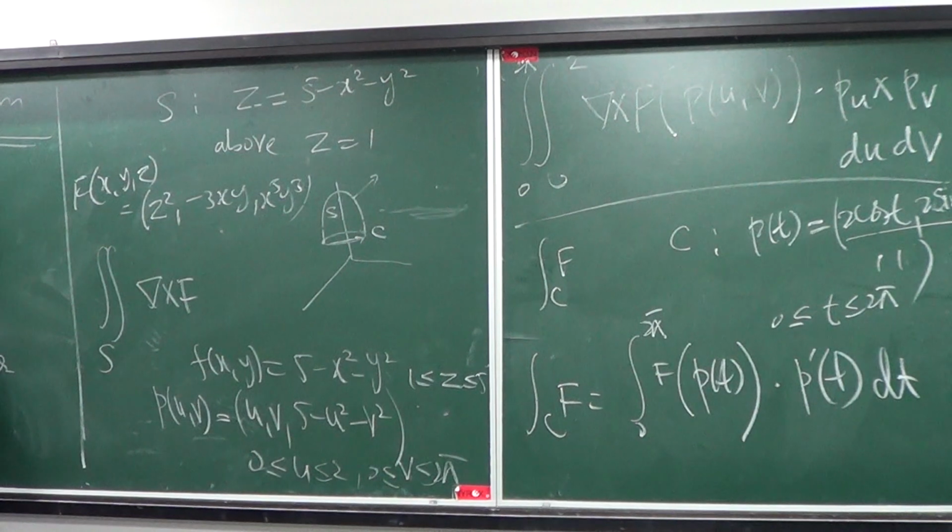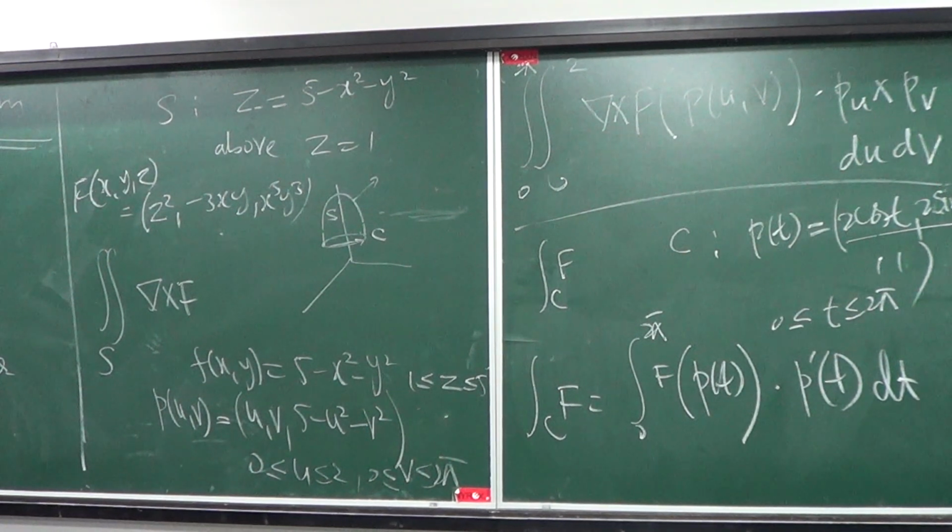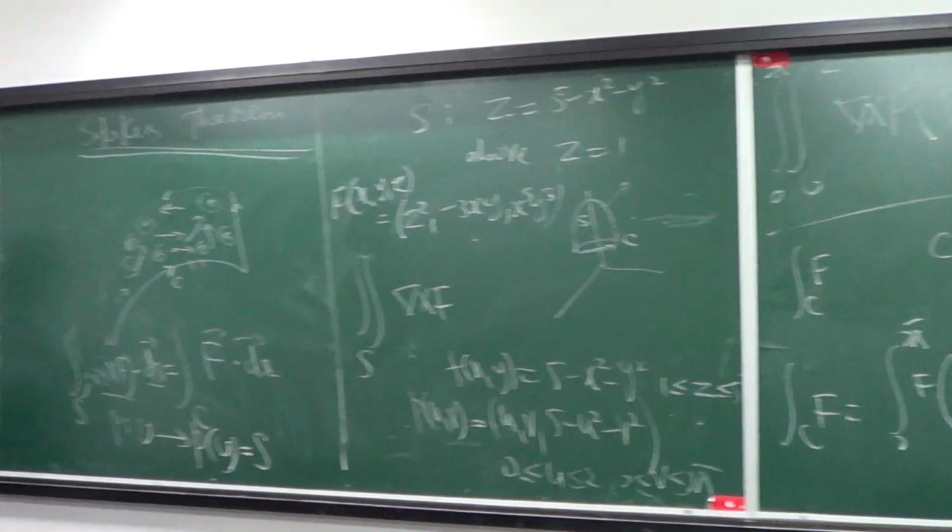When we define surfaces, our definition does not naturally include the boundary. It doesn't include the boundary because P, the parameterization through which we defined our surface, is a map on an open set, so its domain is an open set, and the output of it sits in this set. If the domain doesn't contain a boundary and this map is a smooth map, then P of U is also not going to contain the boundary. So our definition of surface does not explicitly have boundaries; we are talking about surfaces not necessarily with boundaries. Stokes surfaces are those surfaces which have curves as the boundary, and Stokes theorem is valid there. Alright.